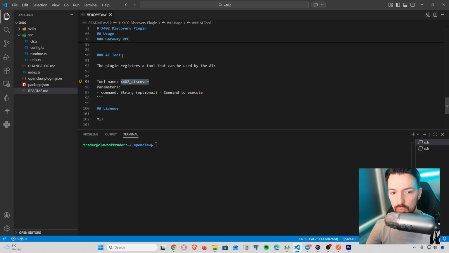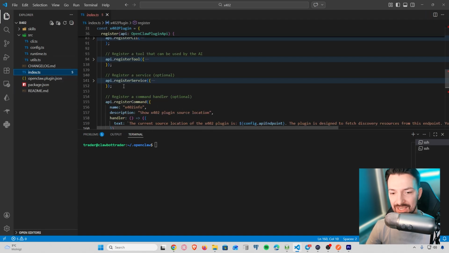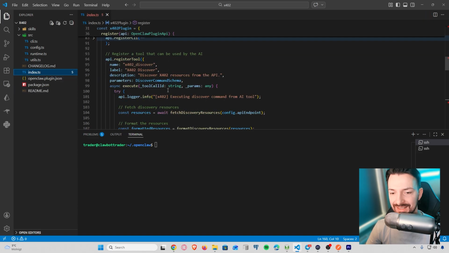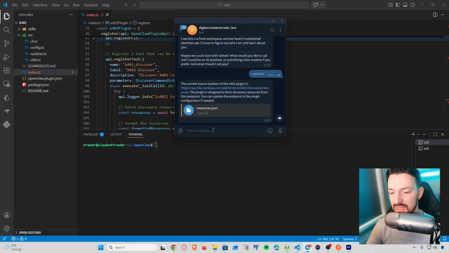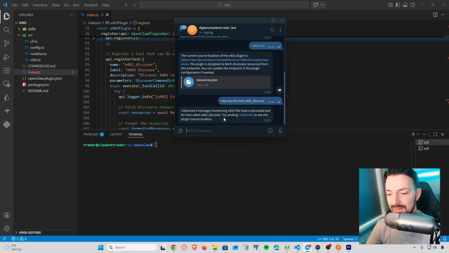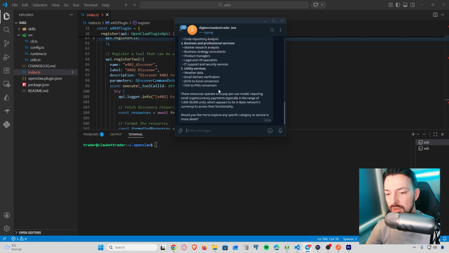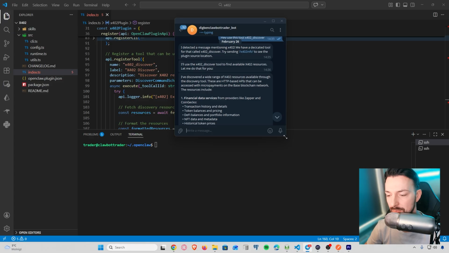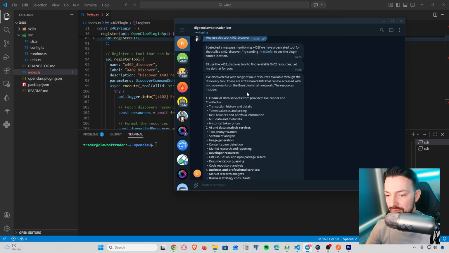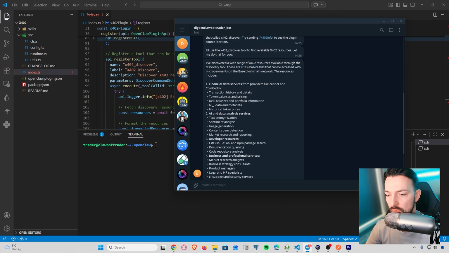Now, finally, we can also use that tool that we registered. Remember the X402 Discover tool. So if we go back to the index, we registered a tool, and this is ideally if we want to interact with that LLM. So once again, we can go back to our Telegram chat and we can say, hey, use this tool, and we can say X402 Discover. Now, this is an LLM, so it will interpret it as it wants. So it might not necessarily return all the information to us directly, and we need to be more specific on what we want. As you can see here, if we make this a bit bigger, it actually fetched that information because it knows what it is about.